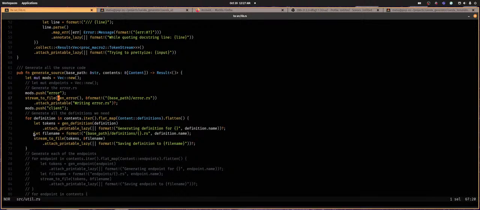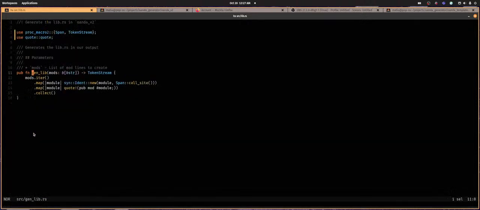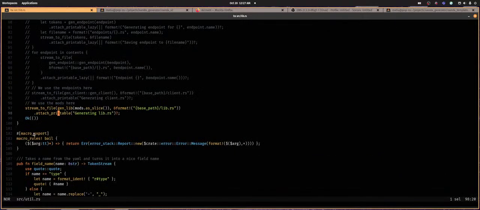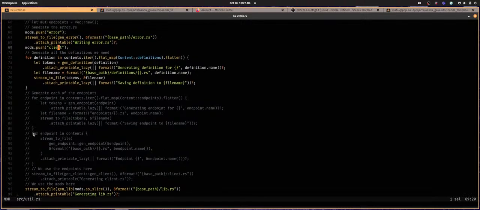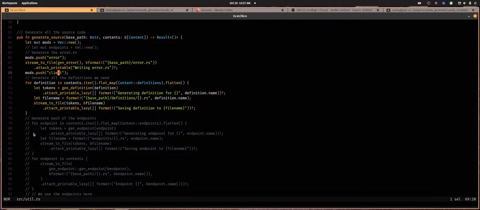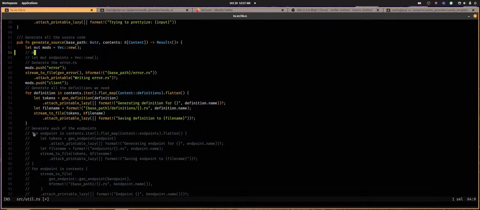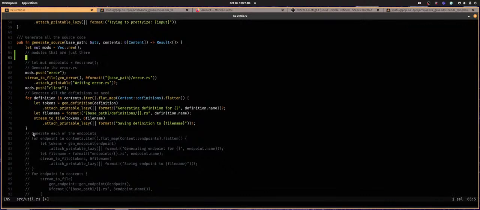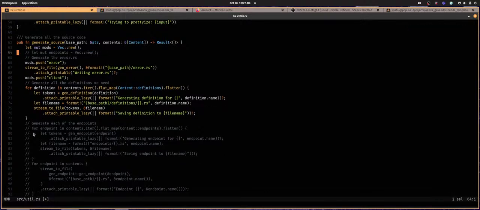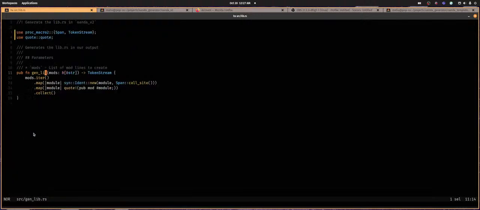So genlib needs to say, yep, the mods are here, and then we've got to get that list of mods, those are going to be host modules that are just there. Or maybe I will just hard code it in genlib. There you go. Okay, we'll just go let start equals that.